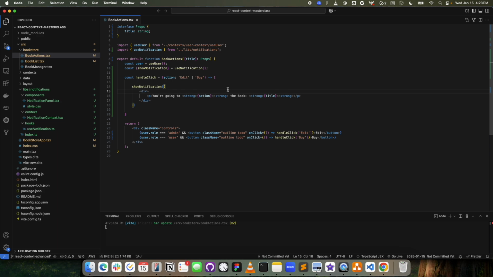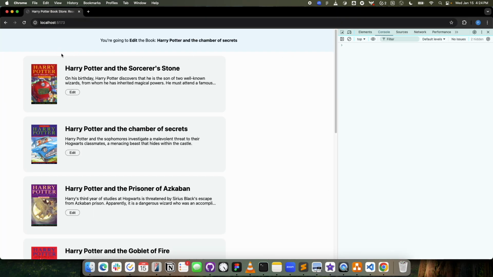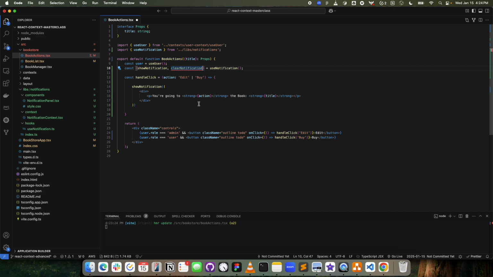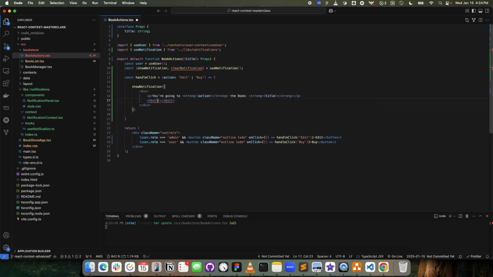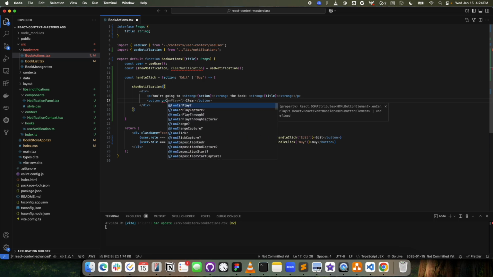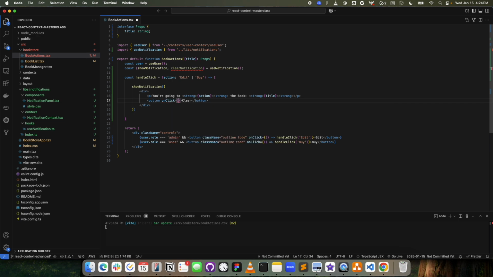What we're going to do is utilize the clear notification from our notification framework. Now, where we want to call this clear notification is totally up to us. Basically, we can put a clear button at the top that will clear everything. It can be a cross icon, but just to have fun, and to show the power of putting a node in place of a string, how far it can take us, I can actually have a button here itself. And we're going to call it clear. And whenever somebody clicks on this button, we want to call our clear notification.